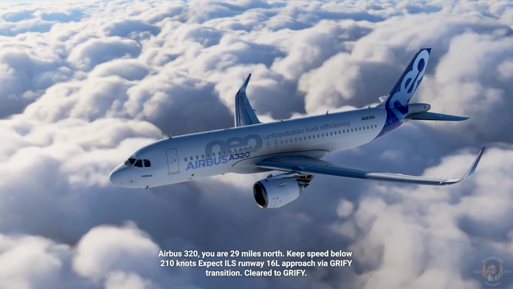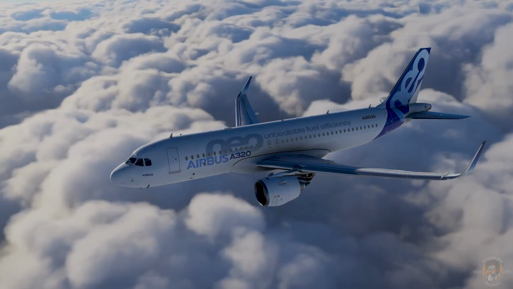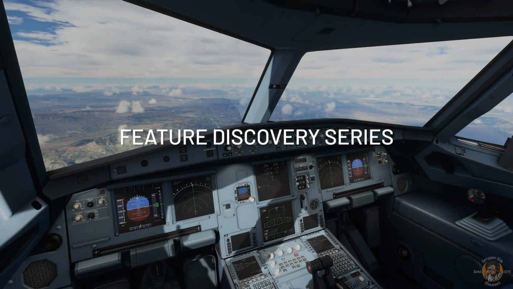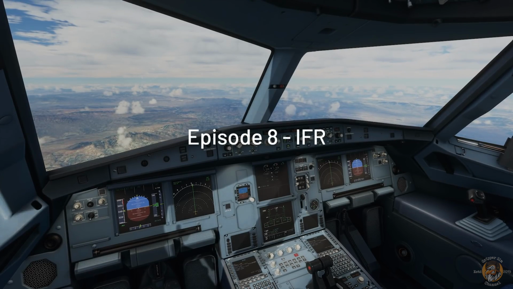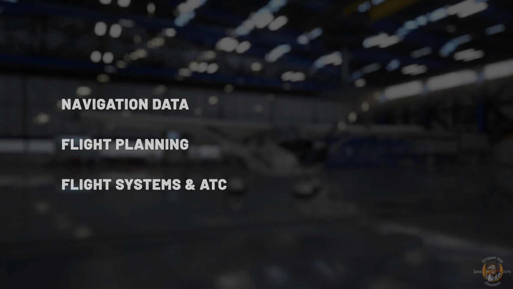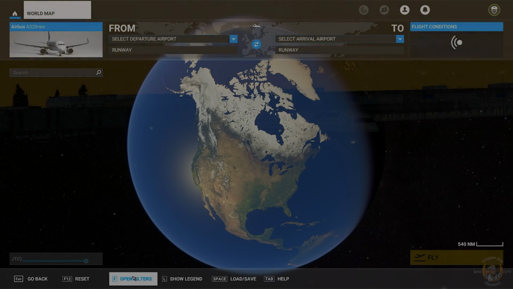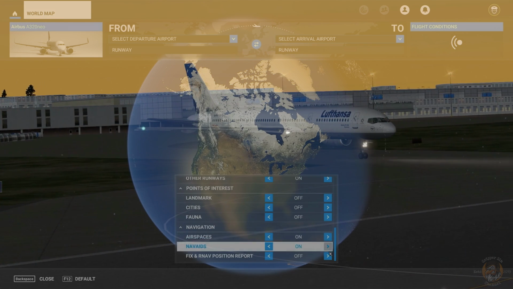So we're going to talk about navigation data, what it is, flight planning, what it is, flight systems and ATC and what it is. And there's good news for newbies to flight simming. I know most people learning to fly find IFR very complicated, intimidating and scary, and it looks far too complicated. Well, actually, once you get to know it, it's great fun. And Microsoft have found a way to simplify flight planning for you, if you so choose. Now, I'm going to steer this video towards newbies, because I know a lot of people watching the channel know this stuff backwards and they're very good at it, but there's a lot of people on the channel who are new to it. So I'm going to simplify everything just a little bit.